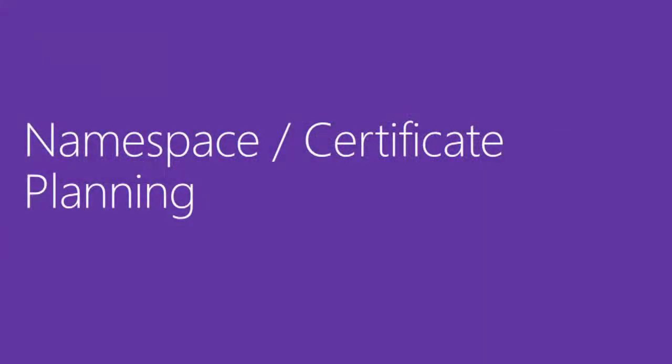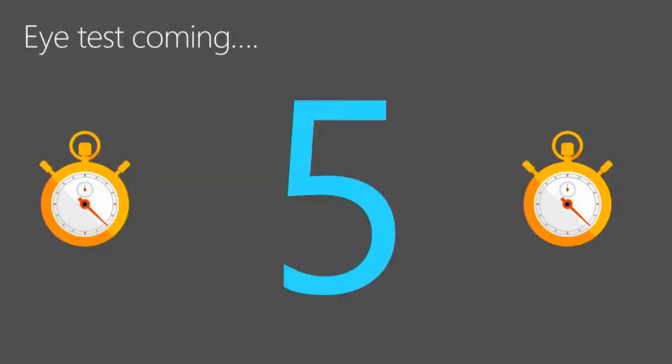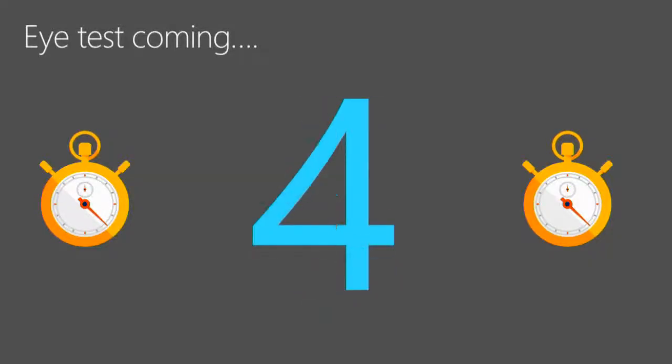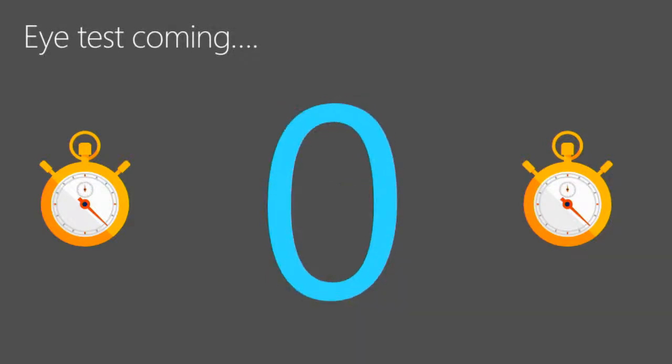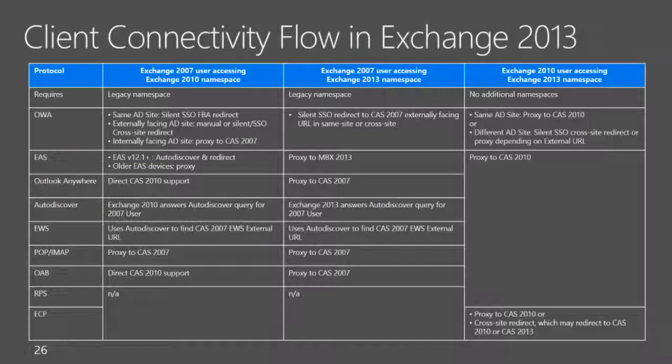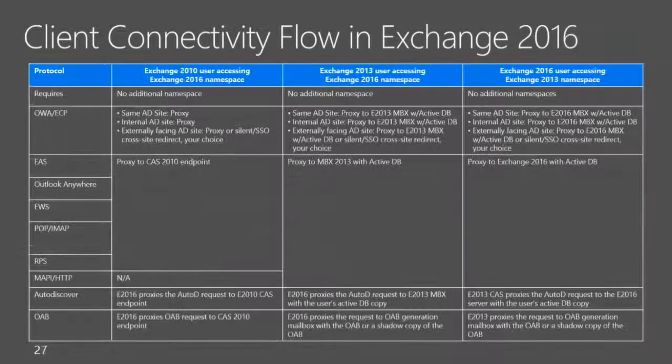All right, so we've got a bit of an eye chart coming up here, and the next slide is not something I'm going to speak to. I just put it in there for your reference. It's an old slide that you probably saw back in the 2013 days. This is not going to be a test for the people in the back. I can see the opera binoculars coming out. But it just tells you, depending on what version of Exchange a client is hitting and what protocol, what the action would be.